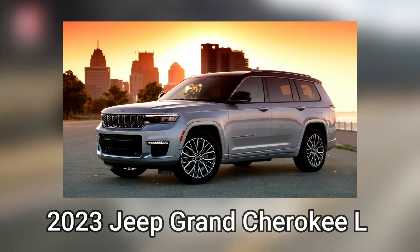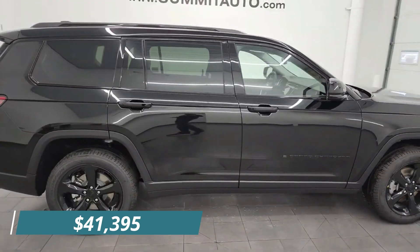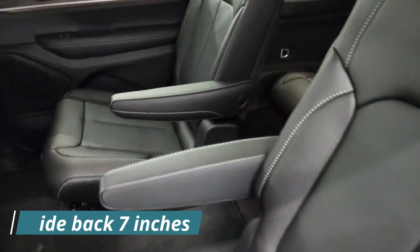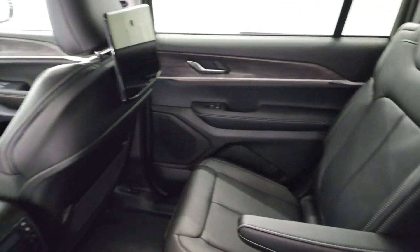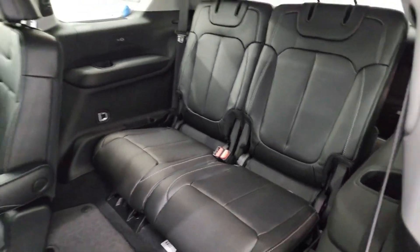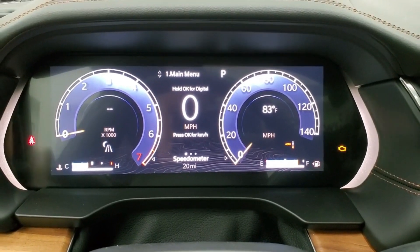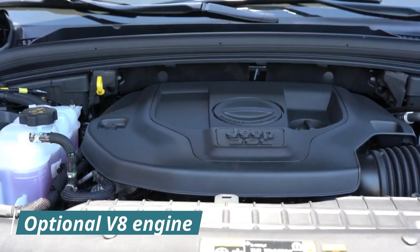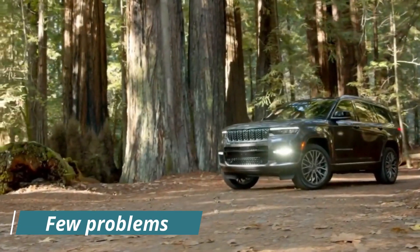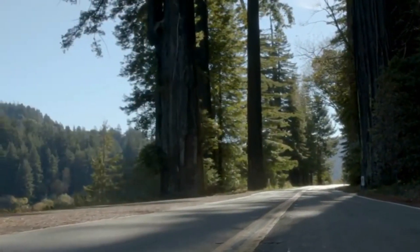Number 9: 2023 Jeep Grand Cherokee L — Score 63. The 2023 Jeep Grand Cherokee L starts at $41,395. It has a second row that can slide back seven inches to accommodate third-row passengers, and is available with six or seven seats. By midsize SUV standards, the rear seats are relatively spacious, making it easy to convince people up to nearly six feet tall to sit in the far back. The interior roominess is a welcome addition, along with an optional V8 engine offering solid tow capacity and above-average off-road capability. However, a few problems keep it from dominating its field.